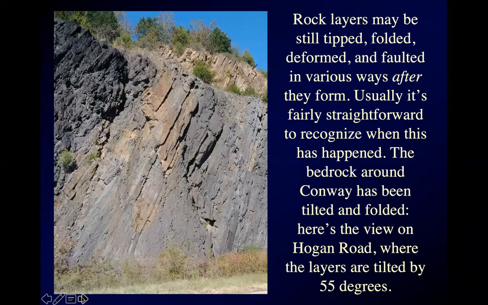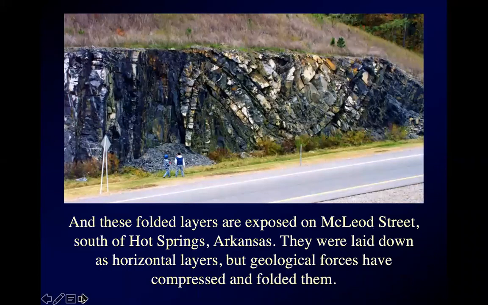It gets worse if you go to Hot Springs, where the rock layers have been compressed so much that they've folded up. These are on McLeod Street, south of Hot Springs itself. And you can see the layers over at the left are sticking almost straight up, and then they bend down and then bend back up again.